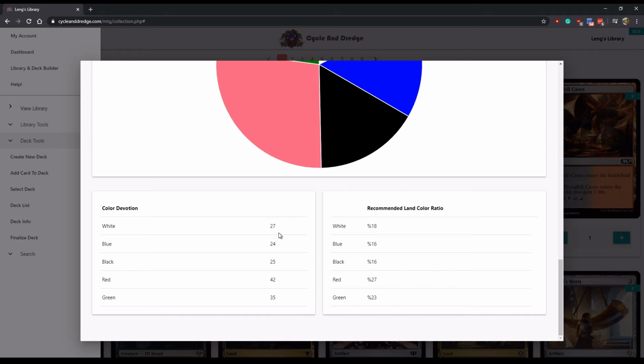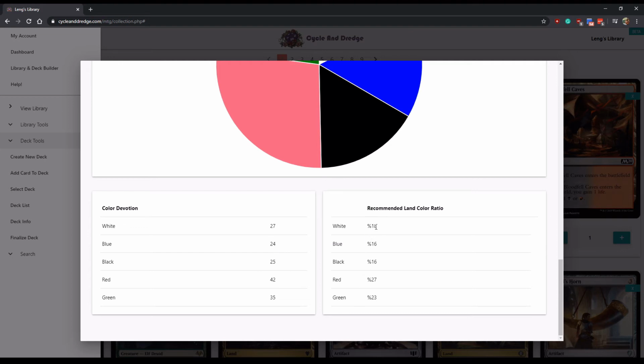20 cards that only have one red mana pip, but you have 15 cards that all have 2 white mana pips, you're going to want to lean a little bit heavier on the white lands for building your mana base for your deck, because it's going to be harder to draw more white cards. So we do that based off of the amount of color pips in that deck to recommend a land base ratio.